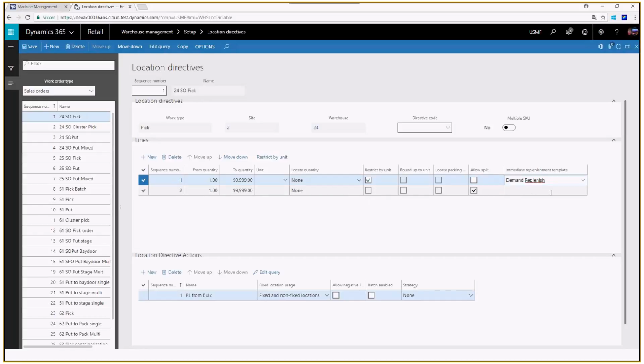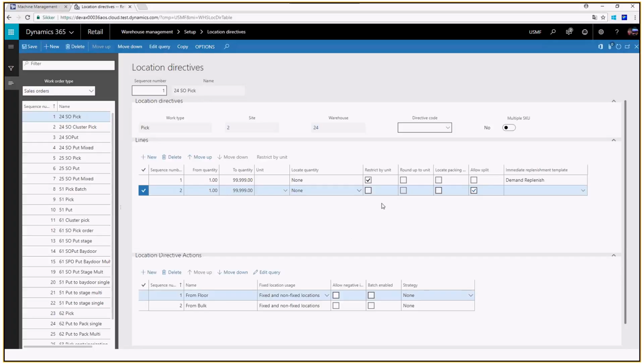And the next line does not have immediate replenishment. It could, but it doesn't. And if you have set up your replenishment method, which is also required for this one, at the end of your wave template, then this one will also do the replenishment. But you can still say which one: if you have a dedicated or specific demand replenishment template to be used, you can still select it from the drop down. So this is basically how it works, and I think it's quite clear. So that is a little bit about replenishment and such.